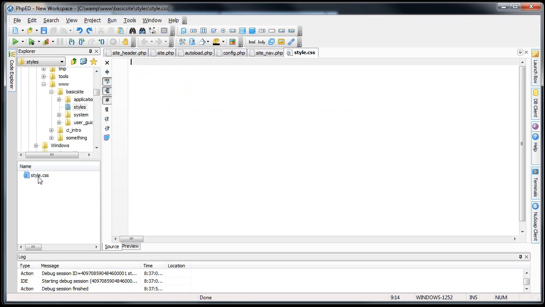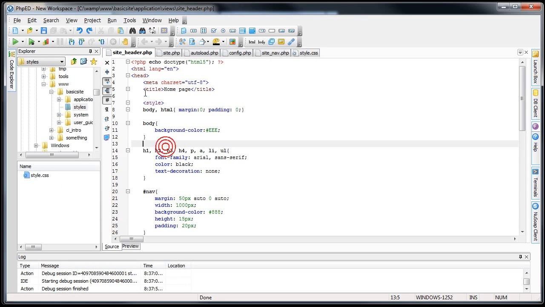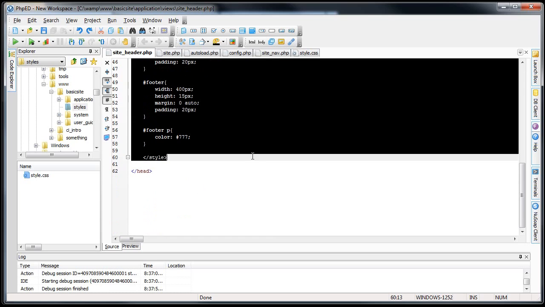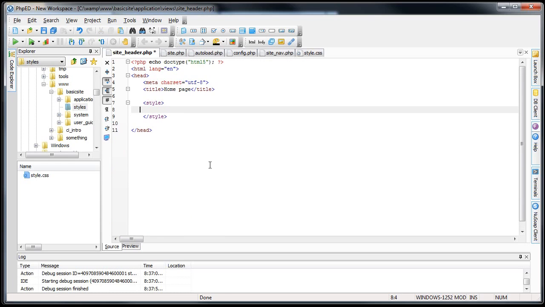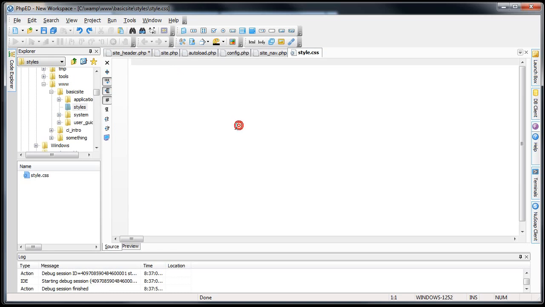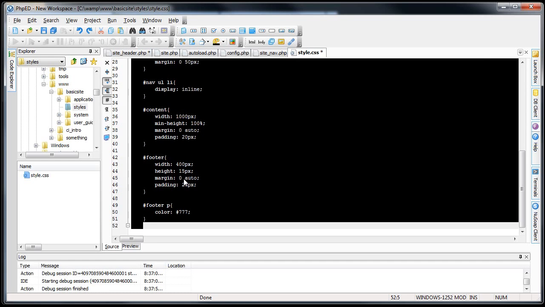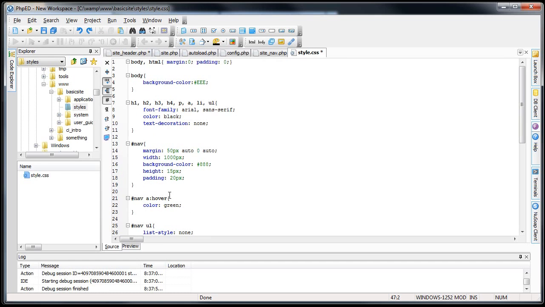This will be the external style sheet. Now if I go into my site header and copy all of this styling information, we'll cut it so it doesn't do it twice. Paste it in here. I'm just going to Control A and Shift Tab to get everything lined up and pretty. Save it.